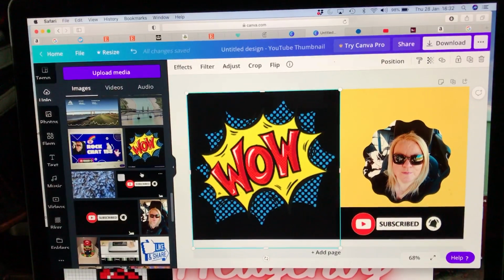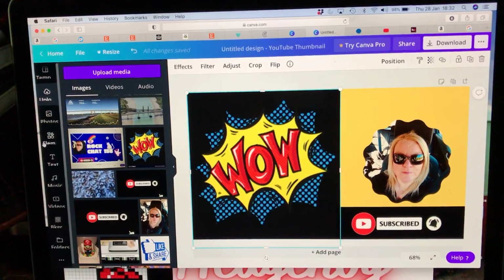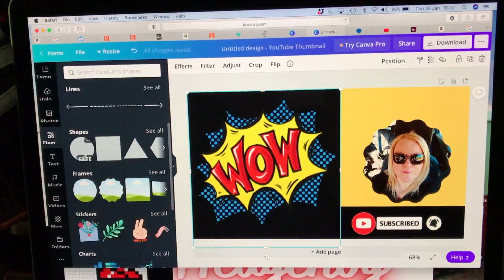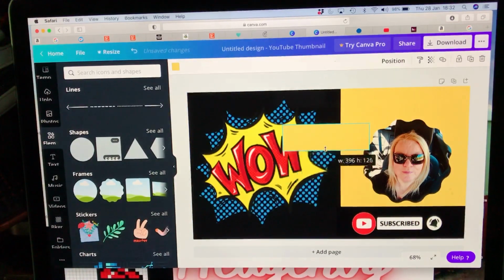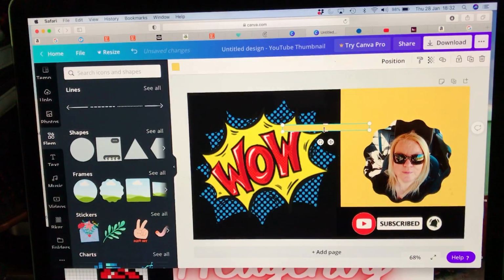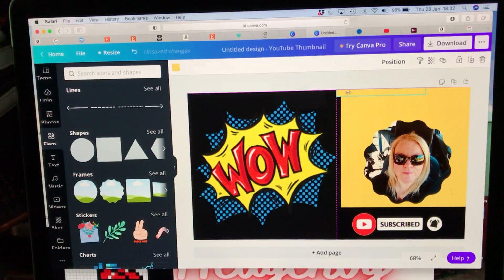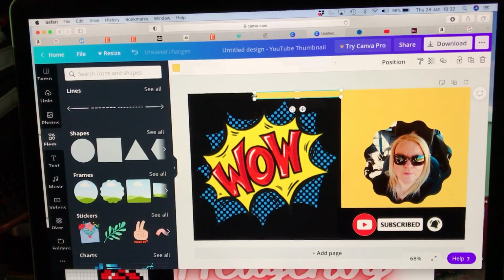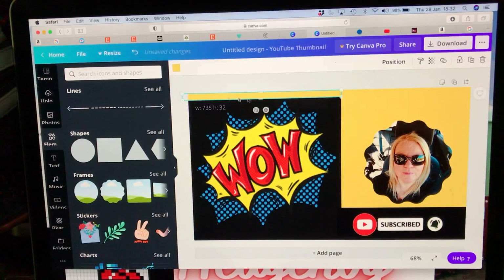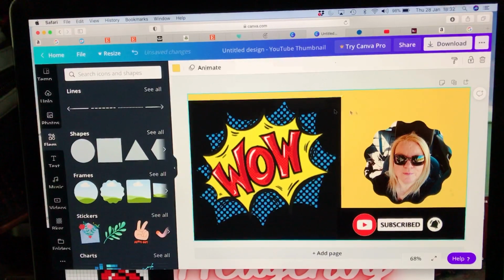If you wanted to frame the whole thing, I've done that before, you go back to elements and you get shapes. If you see here it says see all, you can see every shape there is, but I usually use this one, which you can do freehand and you can set it, and if you then come out of it you can drag it. You won't see it, but if I wanted to frame this, then I just pull it out. So as you can see, there's a lot of things you can do with it, loads and loads.